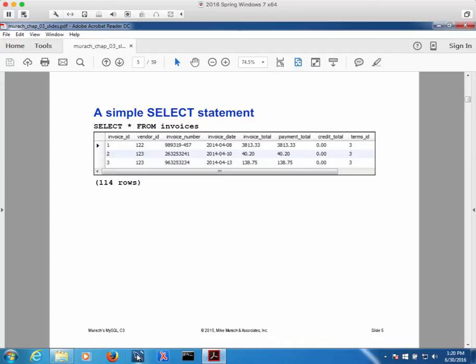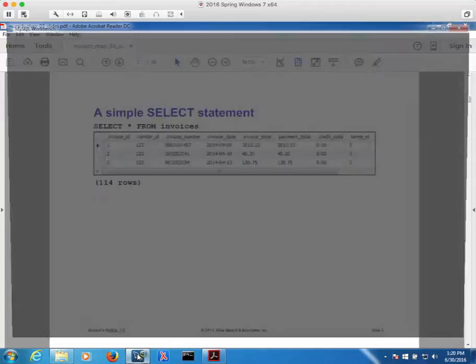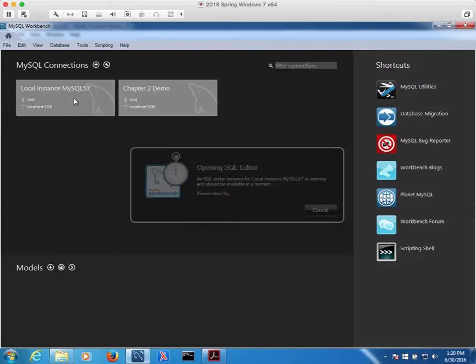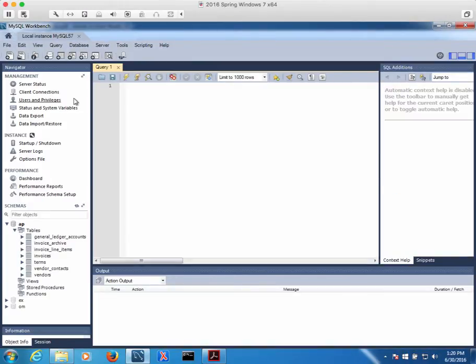So I'm going to open up my MySQL Workbench, on my virtual machine here, where I've already installed MySQL Community Edition and MySQL Workbench on Windows 7, and I've done a couple of tutorials that you've probably already seen. So I'm going to open up a connection, and now I'm going to go find the material from the book that's associated with the chapters.